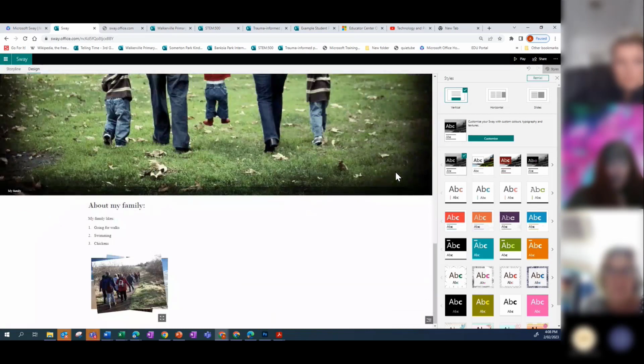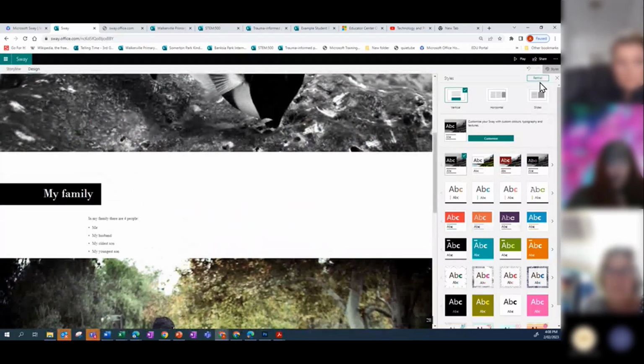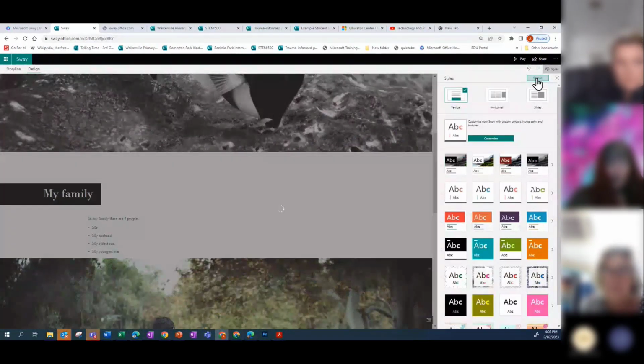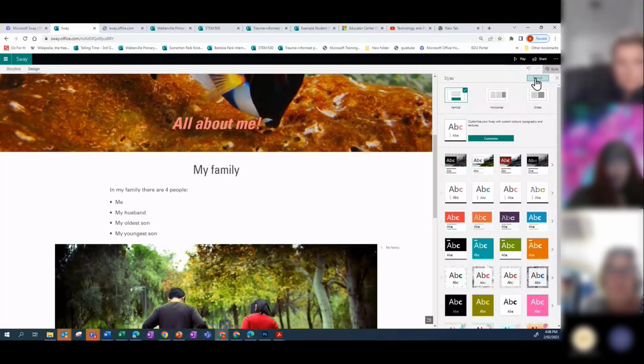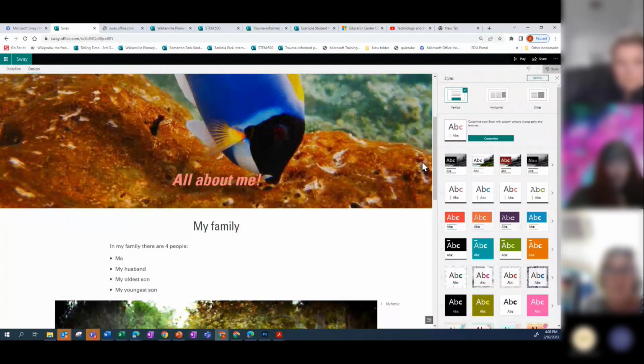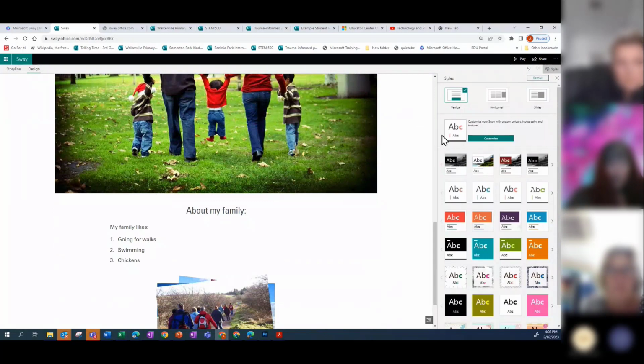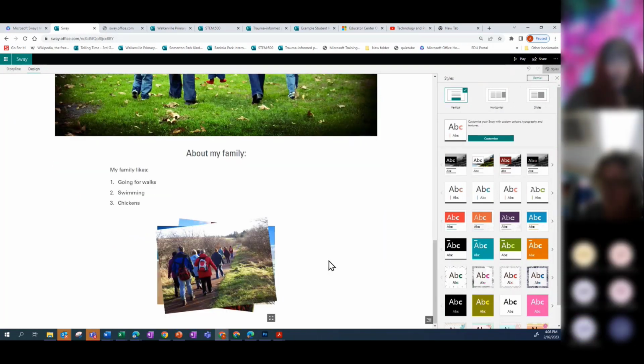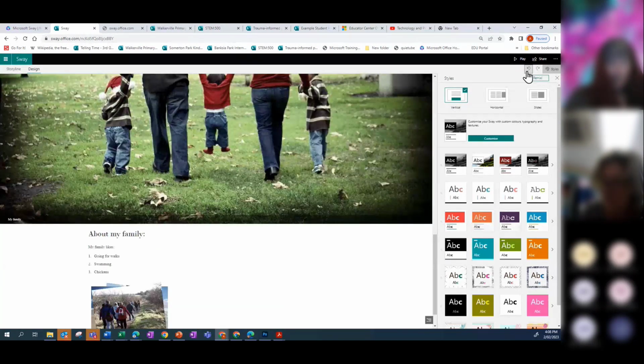But let's choose vertical. Now, this is the bit I really want to change because I hate this at the moment. So under here, you can choose a theme for your sway. So if I click on that one, let's see. Yeah, so that looks better already. If I click the remix, Sway will just give me something that it thinks looks all right. Yeah, that's not too bad. So you can play around.